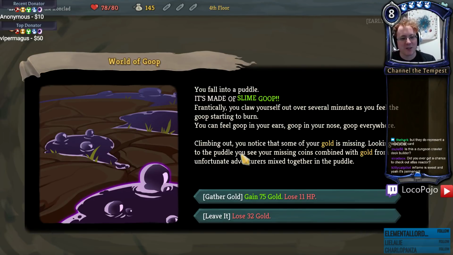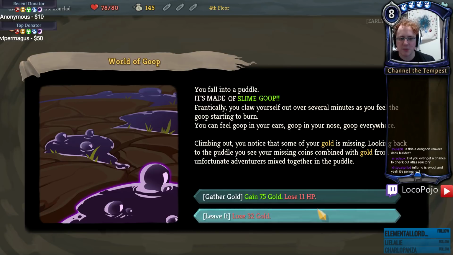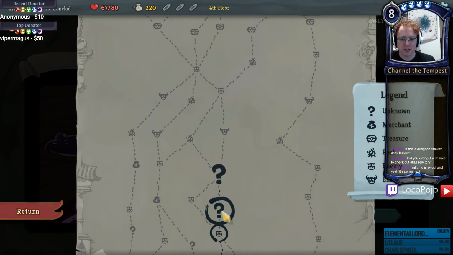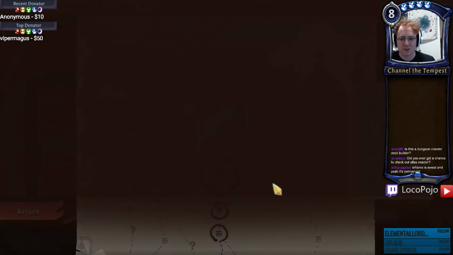Frantically, you claw yourself out over several minutes and you feel the goop starting to burn. You can feel goop in your ears, goop in your nose, goop everywhere. Climbing out, you notice that some of your gold is missing. Looking back to the puddle, you see some of your missing coins combined with gold from unfortunate adventures mixed together in the puddle. We're going to go ahead and gather up that gold. I'll lose some HP, but I'm going to recover that over the course of the game, so I think we'll be fine. Alright. So that was not a good question mark, but looks like we're going to have a second one.